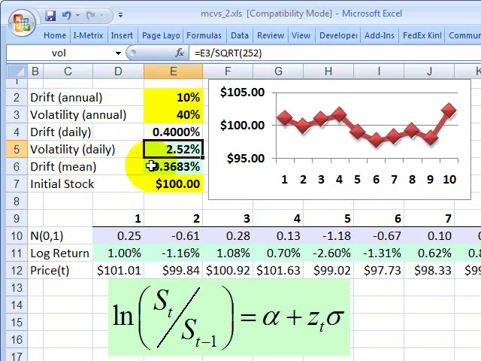That gives me the daily volatility and I'm almost ready. I just need to take this daily drift and convert it into an expected daily drift by subtracting one half the variance.